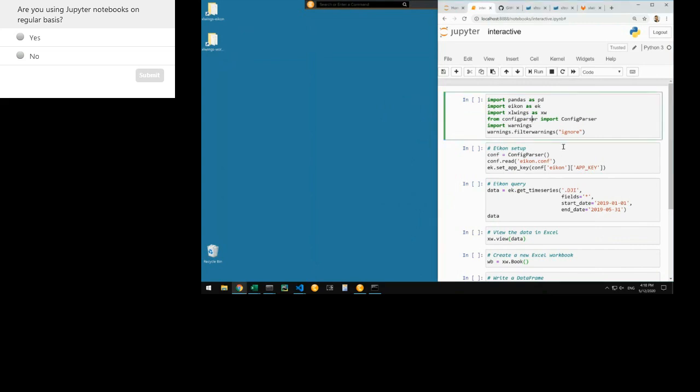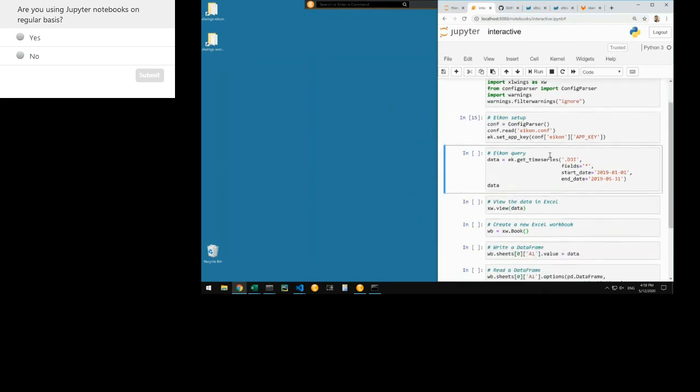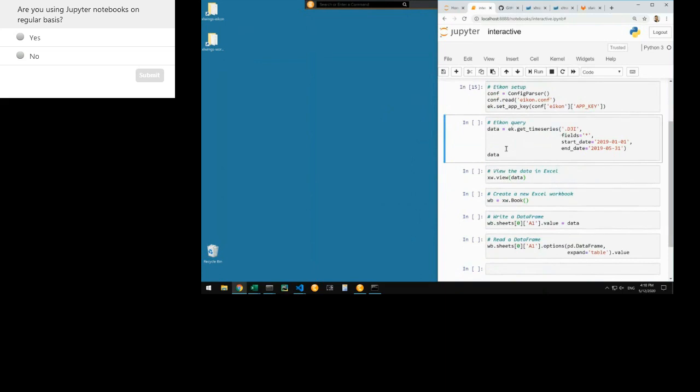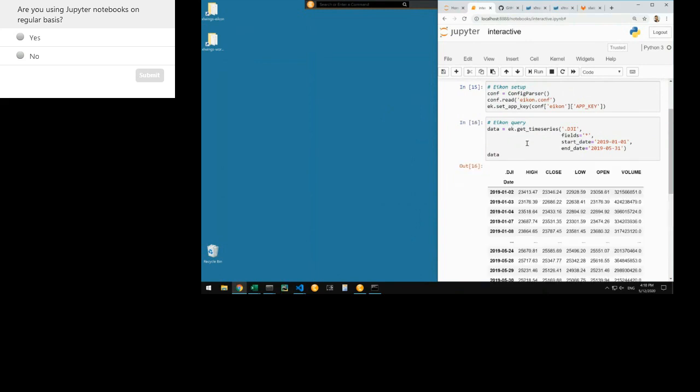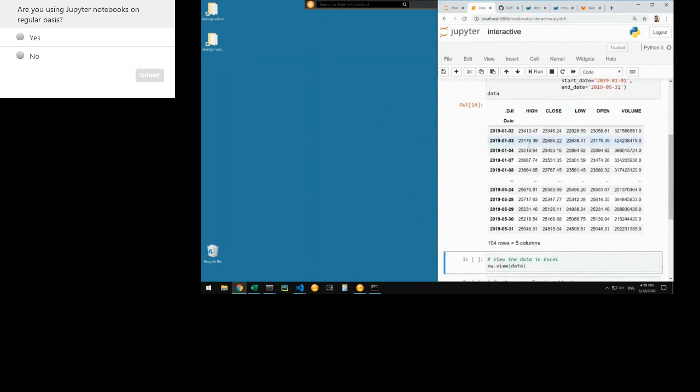All right, so let's get started. Many of you probably use Jupyter Notebooks to do some interactive research. What I'm doing here is the notorious imports first, and then I make the connection to my icon terminal. Then I just use the icon API to query a time series. So I'm using the icon package here, and what I get back is a data frame.